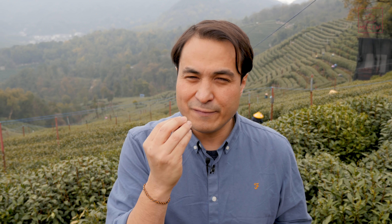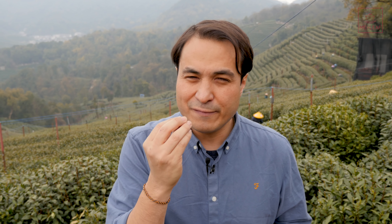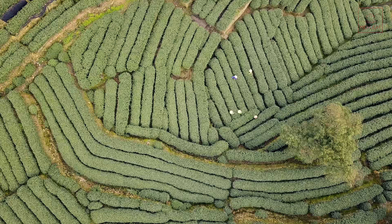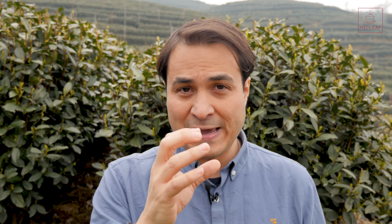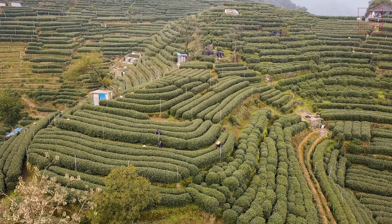These tea trees are all about 30 years old. As with all tea production, the older the tea tree, the stronger the taste, and therefore the more expensive the price. As generalizations: Chun Ti Zhong tends to have more of that roasted bean nutty flavor; Long Jing 43 and Xiao Ye Fu Ding tend to have a little more freshness with a good balanced flavor. The new Wu Niuzhao variety is very, very green — for Long Jing purists it tends to be too green, too fresh, without enough of that roasted bean flavor. All factors such as terroir and processing also come into play, but Wu Niuzhao tends to be the most green, Chun Ti Zhong tends to be the most roasted bean, and the 43 and Xiao Ye Fu Ding can be a nice balance in between.